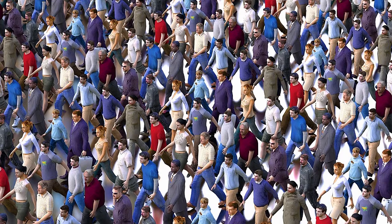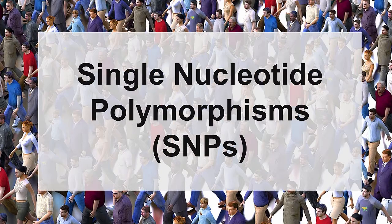Would you believe it if I told you that 99.9% of all humans' DNA is identical? You may be wondering, if that's the case, why do all humans look different, have different personalities, and like different foods? Believe it or not, the 0.1% of DNA that varies between individuals is responsible for all the differences there are. Many of the differences are in the form of single nucleotide polymorphisms, or SNPs, which are essentially mutations in the DNA. These SNPs can have no effect on health, or they can cause major risk for disease, depending on their location within the genome.